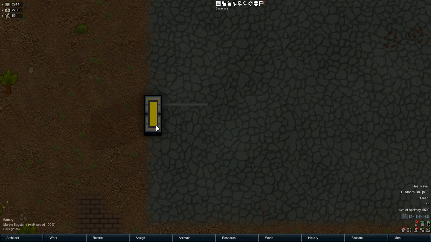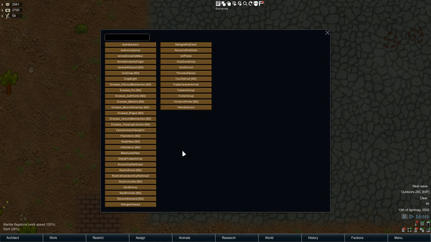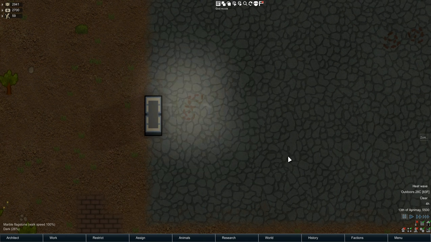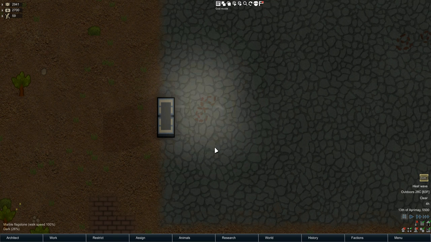Okay, so I filled this up. That's just unlimited power. It just gives you like 60 million watts a second or something like that. Gives you 600 million watt days. So I'm going to go ahead into dev mode, execute incident, and short circuit event. And as you can see, there is an explosion about to happen here. Explosion! And it is a tiny explosion.